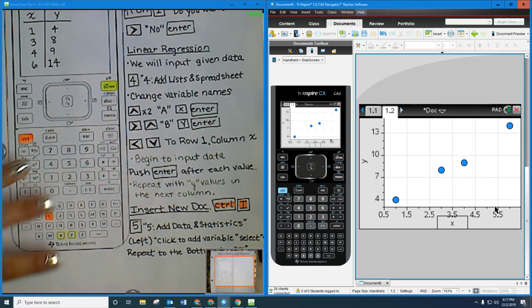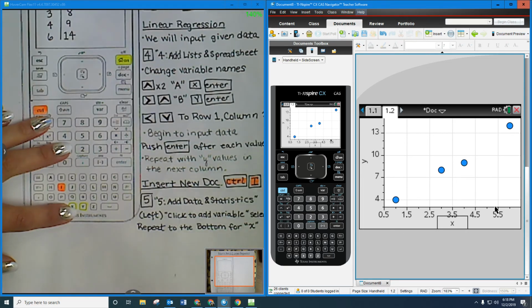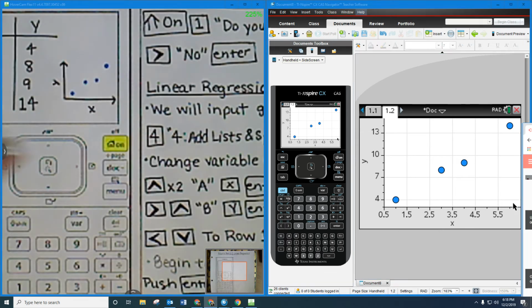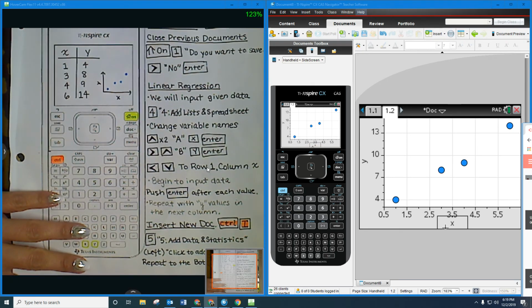So I'm actually going to do a quick sketch of this right up on top. Like I said, just a rough sketch, X, Y, and I put my blue little dots. Now, as I look at this, I can see that this really does look quite linear. I'm pretty sure with more data, it would maybe look more bundled up into something that looks like a line. Now, because it does look like a line, let's go ahead and zoom back out here. Oh, a little too much, sorry.